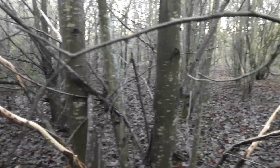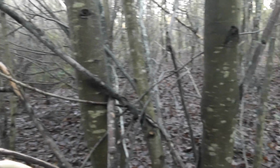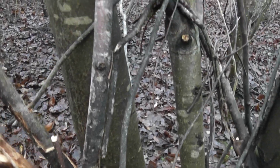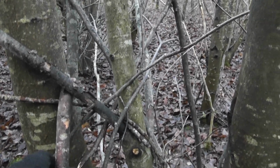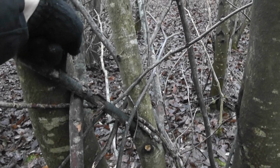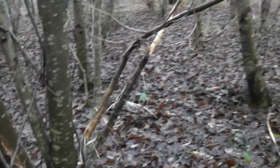I'm not sure whether these are willows. I think they are. But there's so much stuff rammed in and intermingled, it's difficult to know whether it's just natural deadfall. For me, you see something like that, very thick, I'd find it difficult to understand how it gets in that position, because it's such a tight spot between the main tree and this branch. So for it to fall between that crook there, I don't know, doesn't seem natural, but no way of actually knowing.